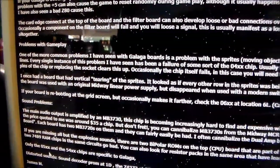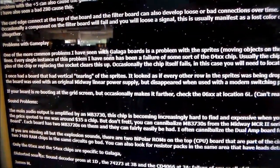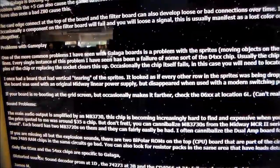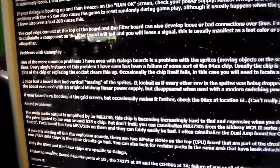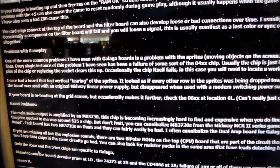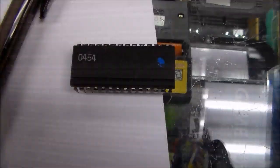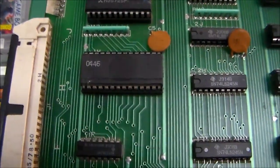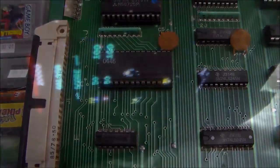Isn't that exactly what ours is doing? So he says, problem with the sprites. It looks as if each sprite is a block of moving vertical white lines. And that's kind of what ours was doing. So what I'm going to do is pull that 04 chip off and replace it with another one off of my Xevious parts board and see if that changes what we're looking at. We took out a 0454 and we replaced it with a 0445, because again, only the first two numbers actually matter. So we swapped it in. We'll put it back in and see if that changed anything.